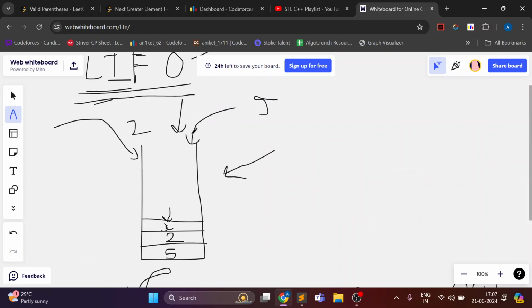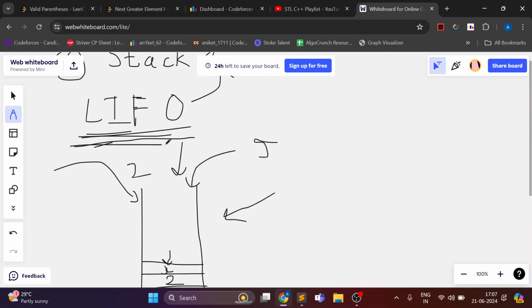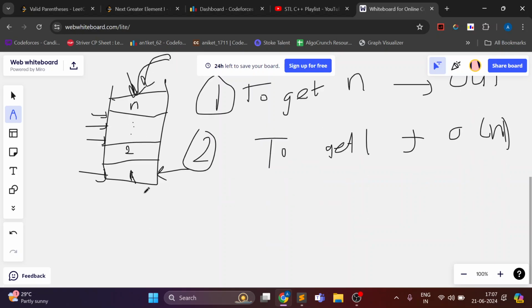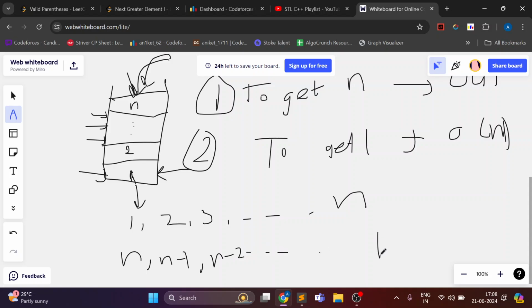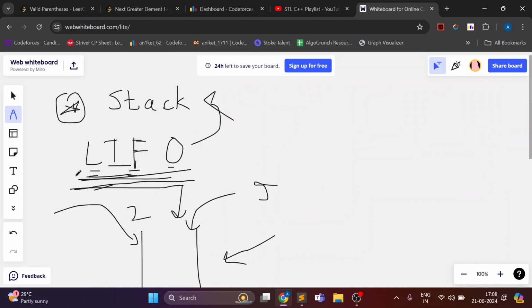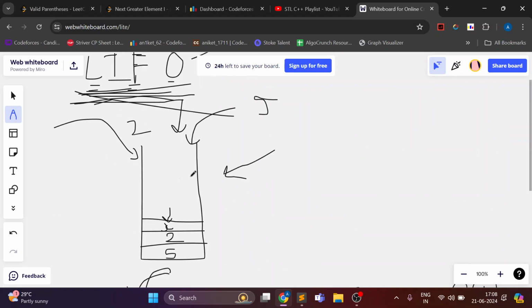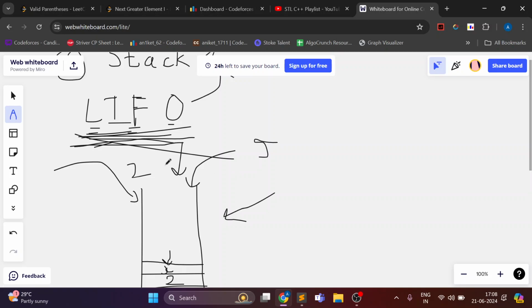So the property of a stack is, whichever element was inserted last will be popped first, or will get out first. In this example, the order I am inserting elements is 1, 2, 3 up to n, but the order I am taking out elements is n, n minus 1, n minus 2 up to 1. That's it. This property is enough for explaining this whole data structure.